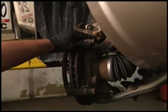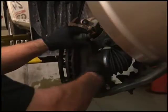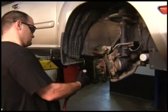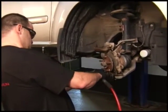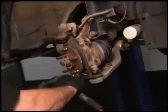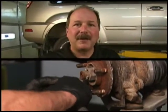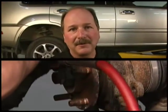Brake fluid needs to be flushed out pretty well with every brake job, and the reason being is it absorbs moisture. When moisture is absorbed in the brake system, the pedal gets spongy. Also, as the brake material wears inside the hydraulic system, the rubber hoses and the seals will flake off and start blocking up the line. You need to flush out the brake fluid every time you do a four-wheel brake job or a two-wheel brake job. It's very important.